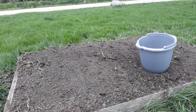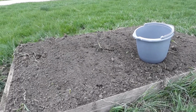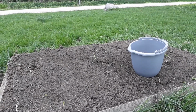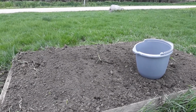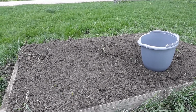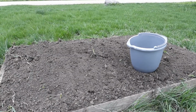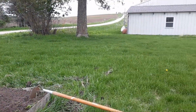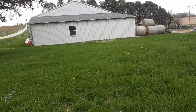Just got done digging these by hand with a potato fork. Put cattle manure on top of them, and then dug them up. The green stuff is winter rye that we planted last fall, and so we turn that under, and then we're gonna mow the yard, and then put the sprayer on the four wheeler and spray our dandelions.